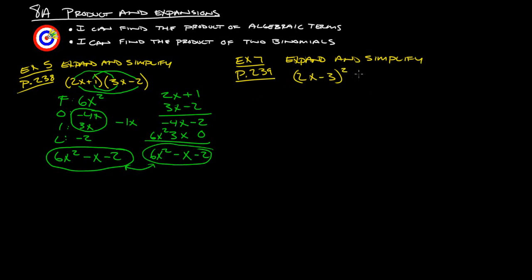Do not do this. This does not equal 2x times... You don't square the 2x and square the 3. So you don't do 2x times 2x to get 4x squared and then square the 3 to get 9. That is not it at all. That is a serious math faux pas. Do not do that. You've got to make sure you actually foil it out or stack it so that you can get the correct answer.